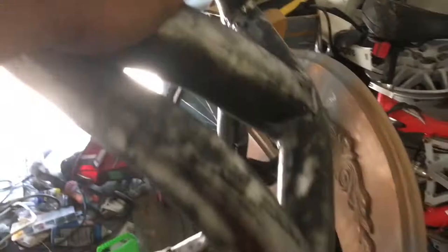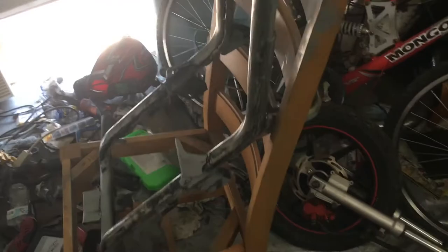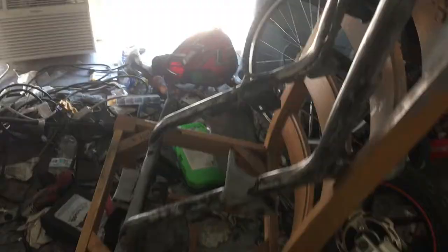A lot of work but the paint is almost all off. I primed it to kind of see where I was, and now I'm just getting all the primer off. Then I'm gonna finish up the little welds, clean everything up, shave everything, and then it'll be ready for its first coat of primer that's actually going to stay on. This is taking a lot longer than I thought — I still gotta do that whole engine area.